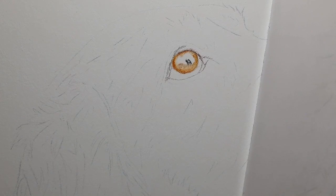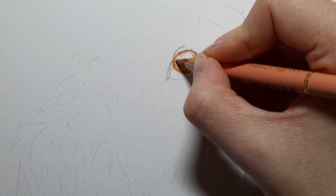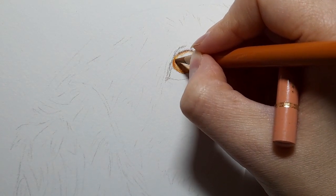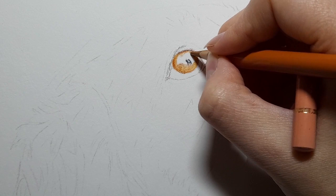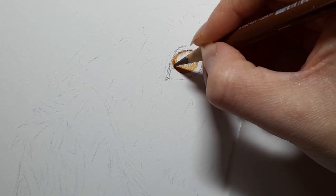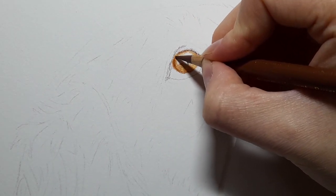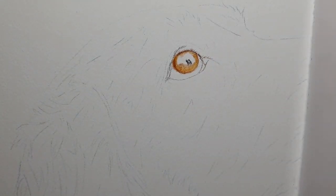I'm going back over with the cinnamon, along this edge, and then the burnt ochre over that again. Then grabbing my burnt sienna to darken this section here again and along here. Now I'm going to take my caput mortuum and go around the eye where I can see that edge — make sure you've got a really sharp pencil, just going around the edge of this eye, making sure I'm using that sharp edge, and I'm going to darken that in here as well.